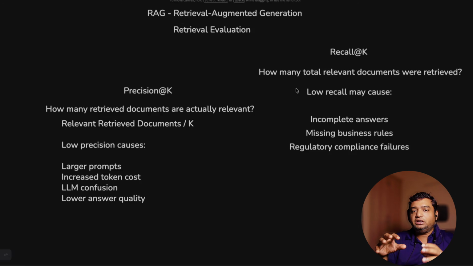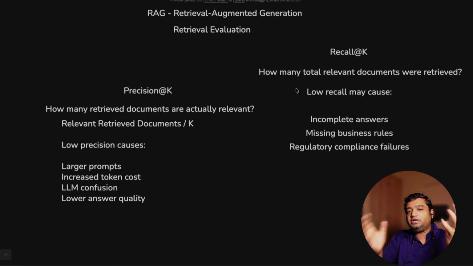Recall is how many of the total relevant documents are retrieved. For example, for a query like what is AWS EMR, in your vector database the total relevant information is 10, but only 2 pieces of information have been retrieved. Then the recall at k becomes 2 divided by 10, which is 0.2, because recall tells you how many of the relevant documents actually present have been retrieved. This doesn't tell you how many relevant documents are in the retrieved chunk.